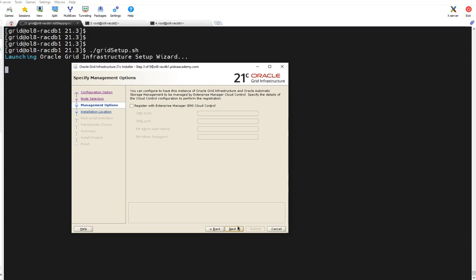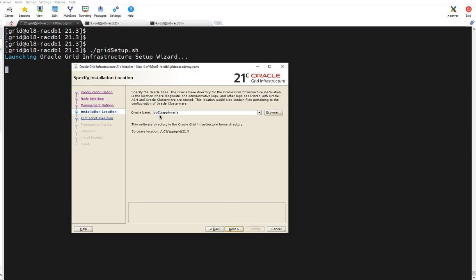Click next here. Here we need to specify our base directory. We are using u03 as our 21c mount point, so we will use /u03/app/oracle as our base. And the grid home is perfectly selected, 21.3. Click next.